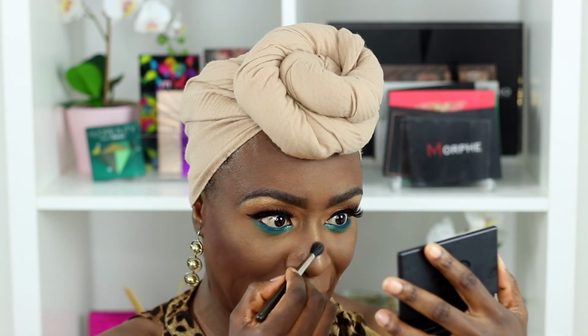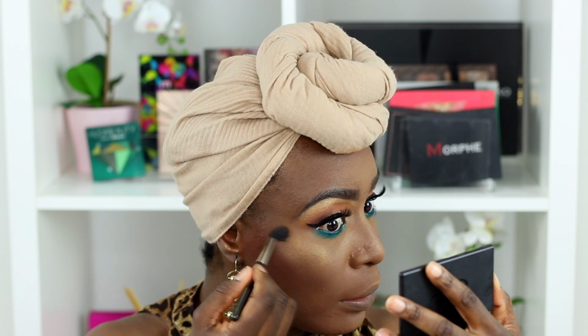And because I don't really do much of a contour on my nose, I'm just going to reverse contour. So you just put on highlighter just on the areas you want to stand out, and with dark skin it will naturally create a shadow for you anyways, and I find that that just stops those very harsh contour lines. It's just not for me. But if that's your thing, do your thing. Just do you. Makeup is all about self-expression, so do your thing.